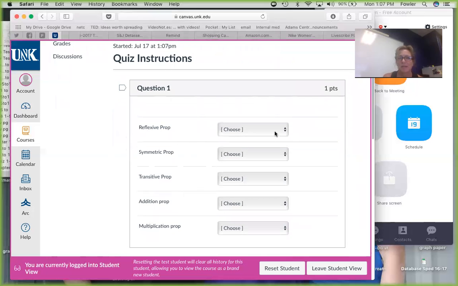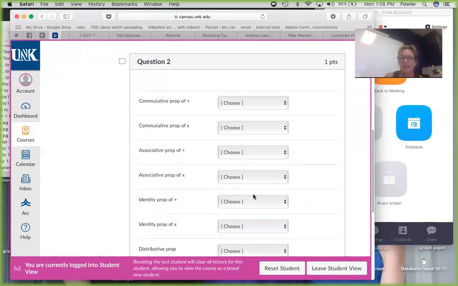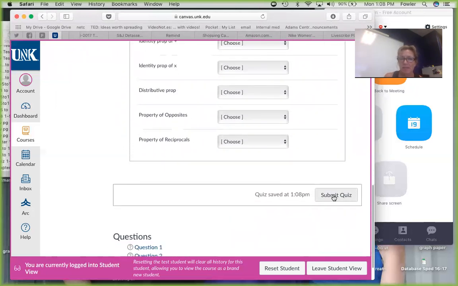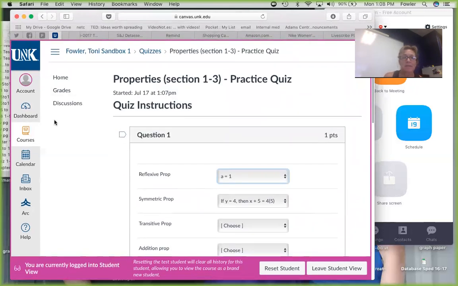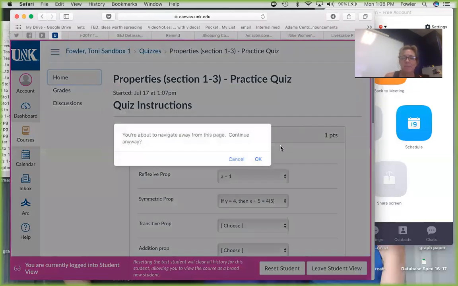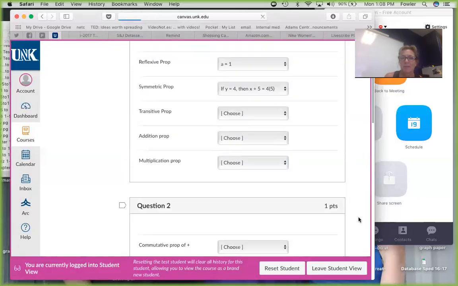And here, they can go through and check to see which property it is, and practice that symmetric, you know, whatever. And then once it's done, they can submit and see how they did. Okay. Got a few things to tweak here.